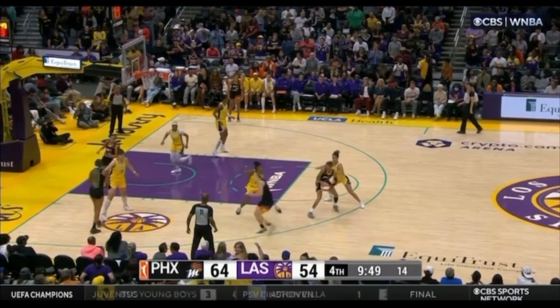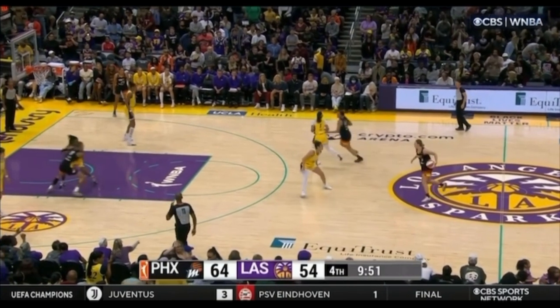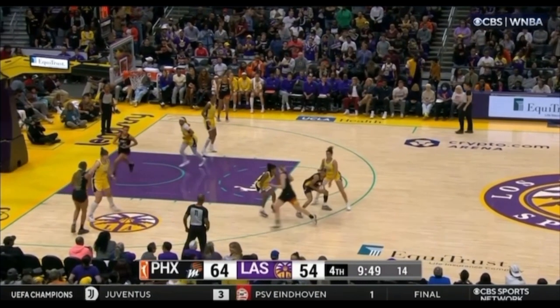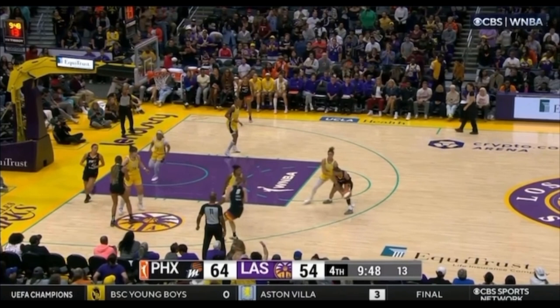And I want to bring it back because I mentioned the spacing manipulation from the Phoenix Mercury. Celeste Taylor, after she hands this ball off to Amy Atwell up top, is going to completely clear cut to that strong side corner. We're going to see 3 players in that strong side corner below the free throw line and below the break. That's 3 players spaced all the way into the corner, giving Natasha Cloud the ultimate real estate to work with. The complete right side of the floor is occupied by 1 player who's below the break on the backside of the action. That's obviously Kiki Herbert-Harrigan right there.